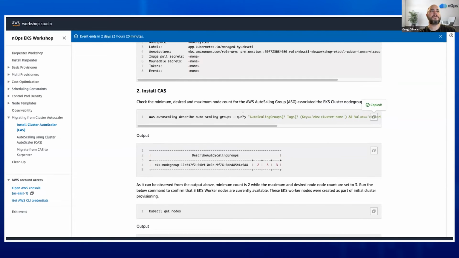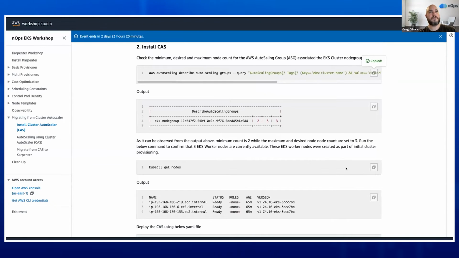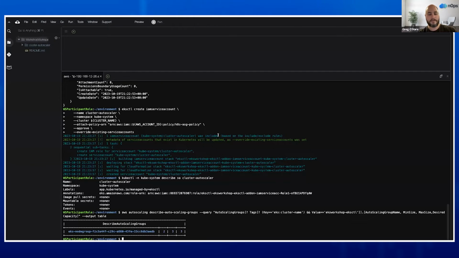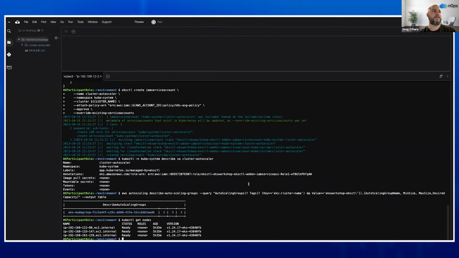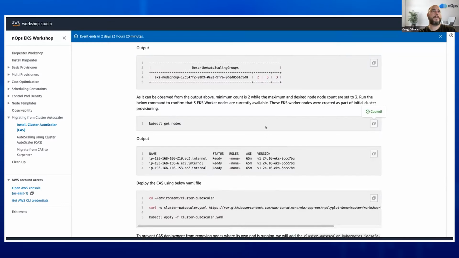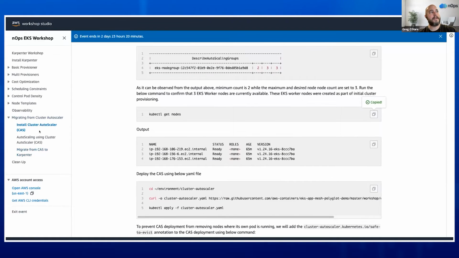And from here, we can go ahead and get the nodes. If you haven't seen them before, you can see them now. And we should see that we have 3. So this all matches. And if I'm not mistaken, these are M5 larges, but we'll see that in just a little bit. And again, what we have here, what will be available for 72 hours, you'll see all what the typical responses are and what you should expect to be.